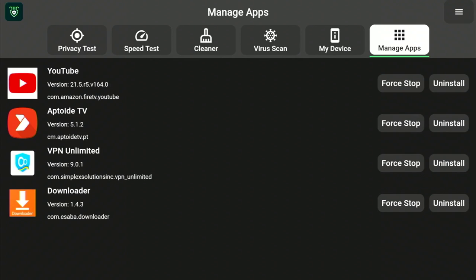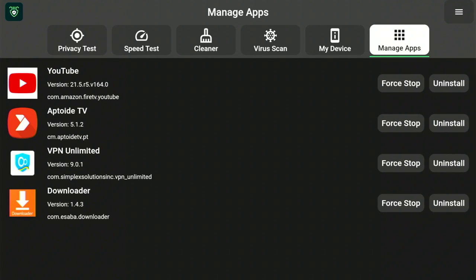Now you would think that these apps would stop running once you'd close them down in the Fire Stick, but obviously that is not the case. And what you'll find is that even if you reboot and restart the Fire Stick, these apps will still be running when you check in this app. As you can see, they're all running and they're consuming resources on the Fire Stick.